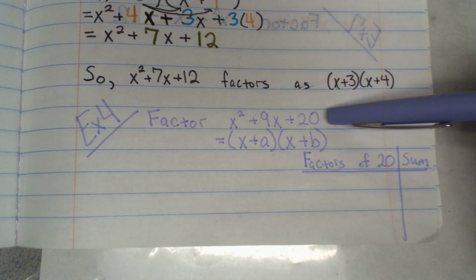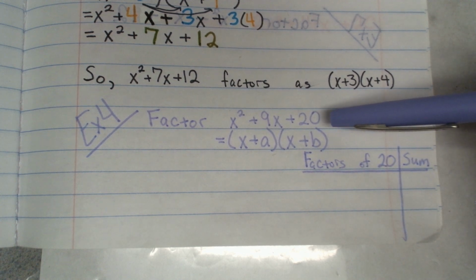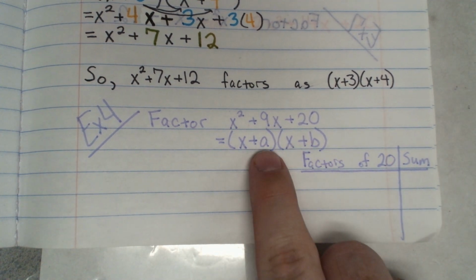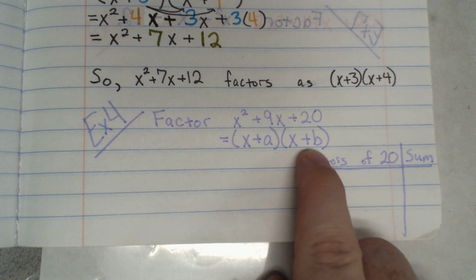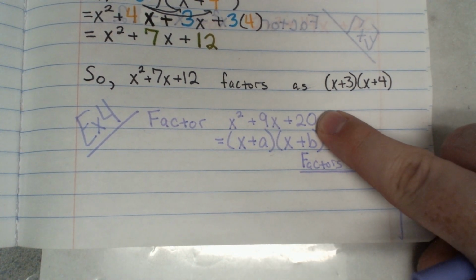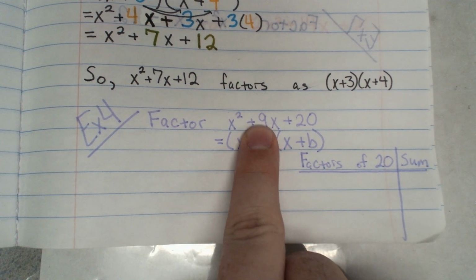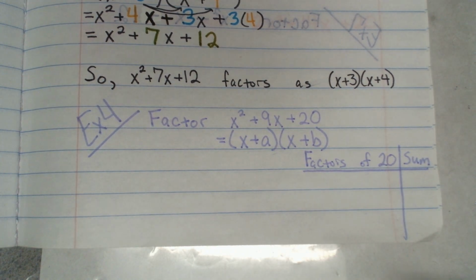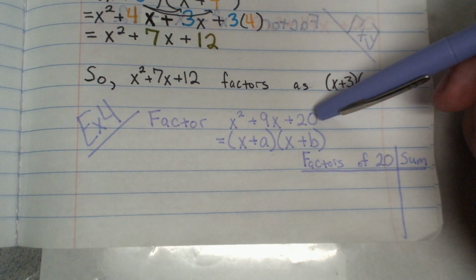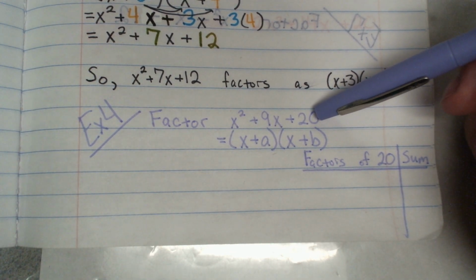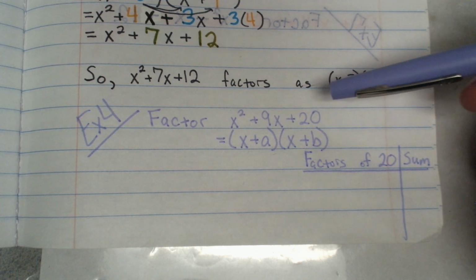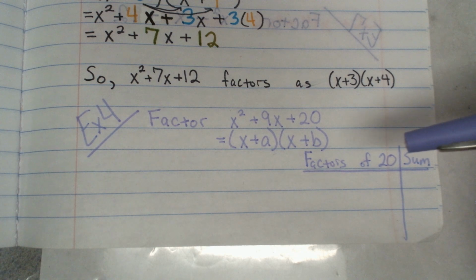So we're going to try to factor x squared plus 9x plus 20. So remember, if we're factoring it this way, where we have two numbers a and b, those numbers will multiply together to give me 20, and will add together to give me 9. So we want to look at pairs of numbers that multiply together to get us 20. So I'm going to go ahead and write all of them out. If you recognize the correct pair, you can just go ahead and complete the problem.